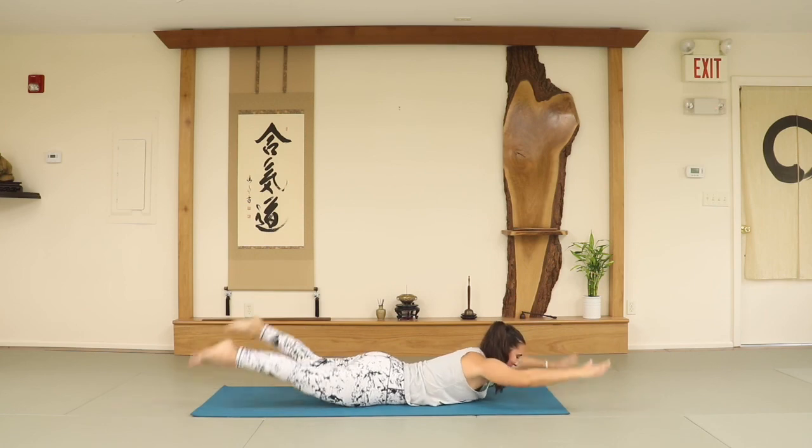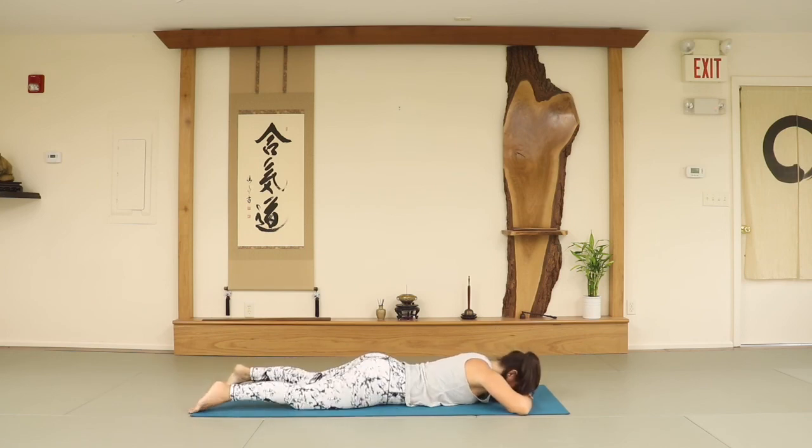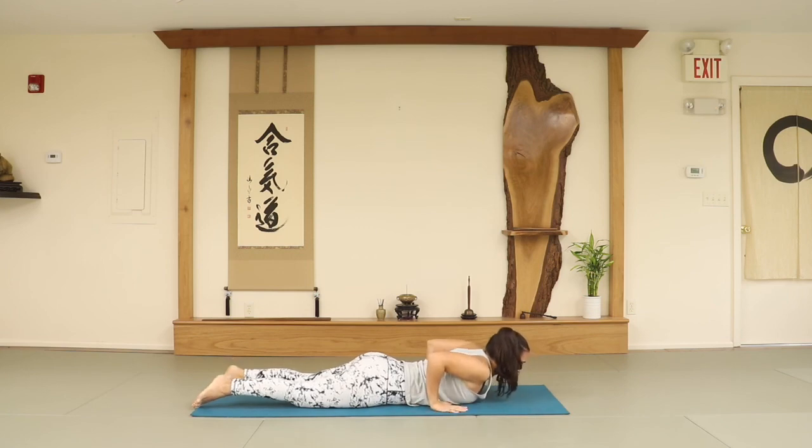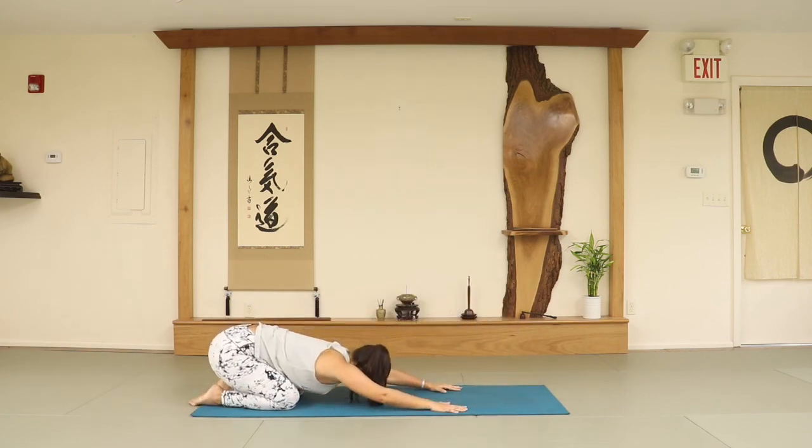Stay with me. Stay up here. Lift the arms, lift the legs a little higher. And lower down. Shift your hips side to side. From here, we're gonna push the foot away. One more time into child's pose. This time the arms will be relaxed.